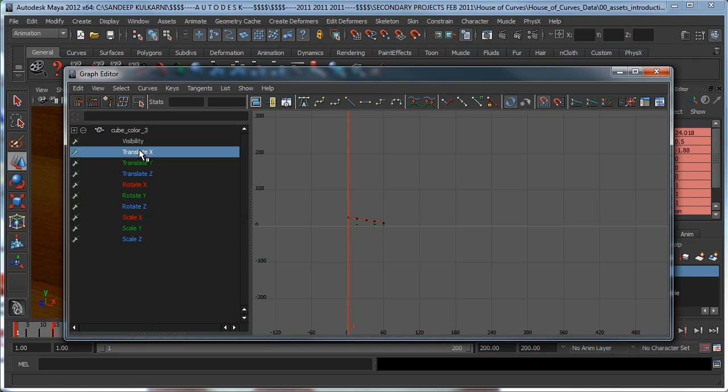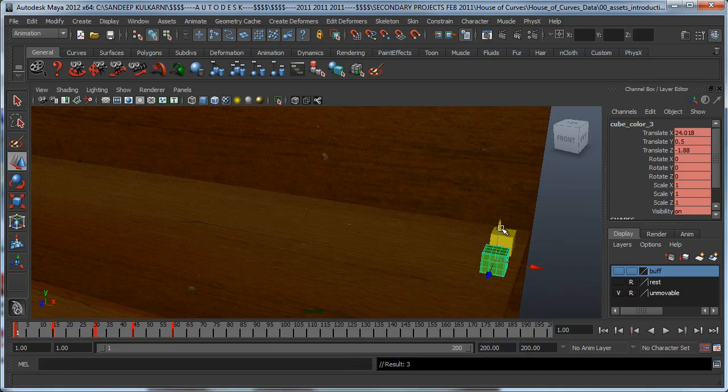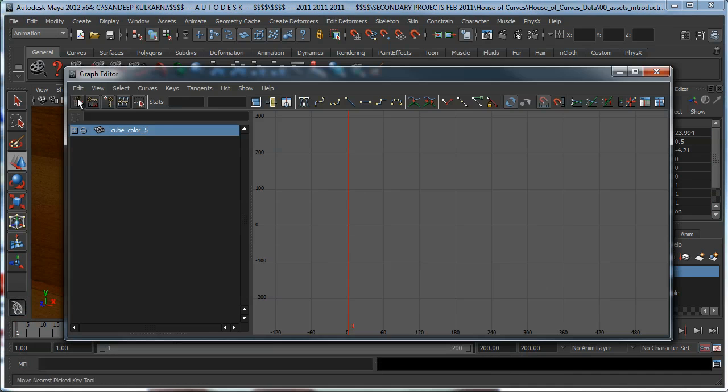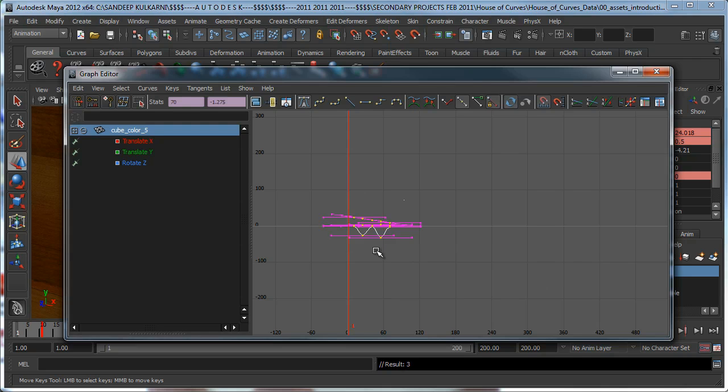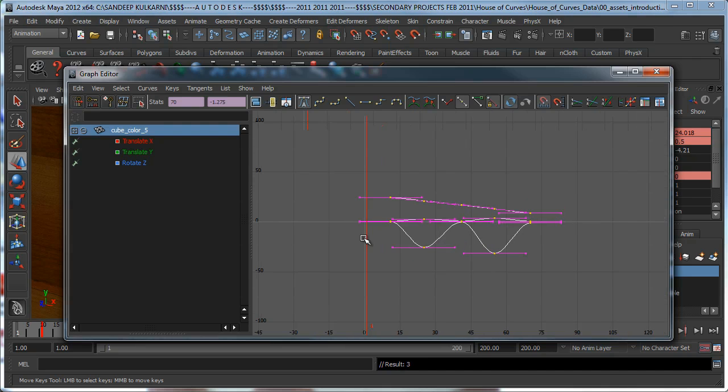Let's say I'm going to highlight the translate X, translate Y, and the rotate Z, and go to edit, copy, and quickly select the other object over here, and then edit, paste. And then at this time I'm going to select this. Let's hit F to frame our selection, and I can hold down Shift, and it gives me that question mark, and if I middle mouse button and move it, I can just start this at 15.